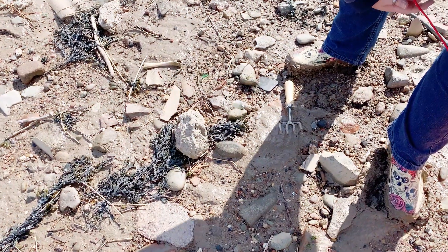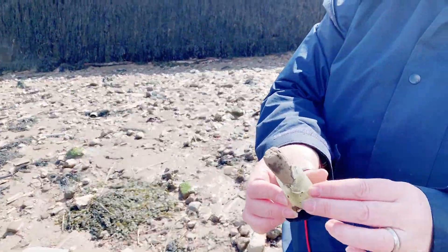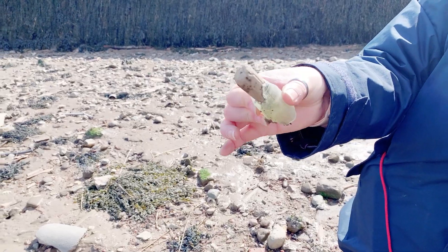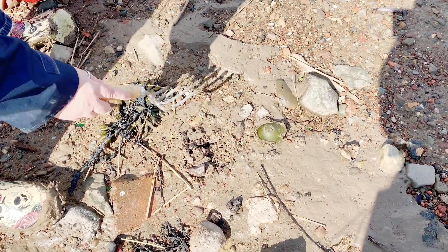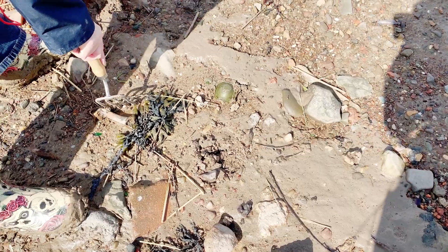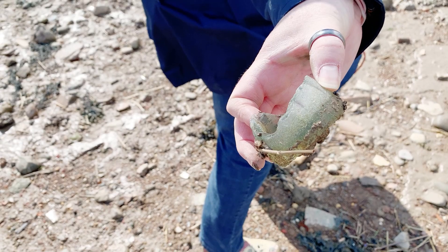I've got a beautiful find here, I think. Not even got a lip on it. So what do you think that is? It's got the old cork in it — oh marvellous! It looks like the bottom of a bottle. Is it old? Is it worth keeping? I'm not sure. Leave it. It looks like the bottom of an old Coca-Cola bottle.